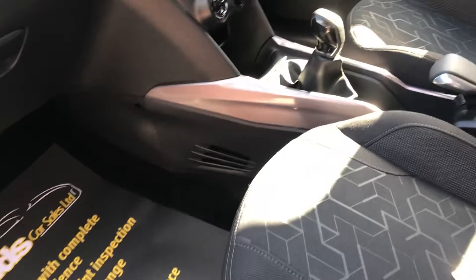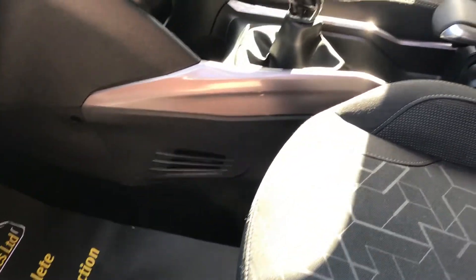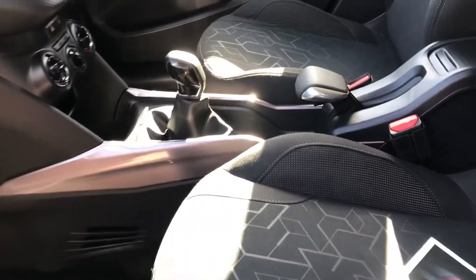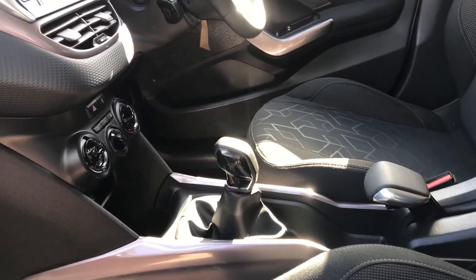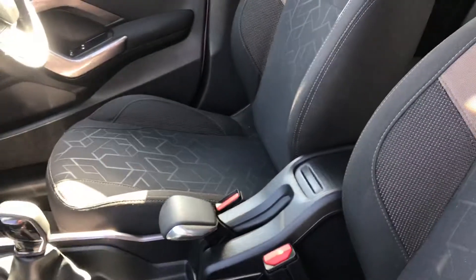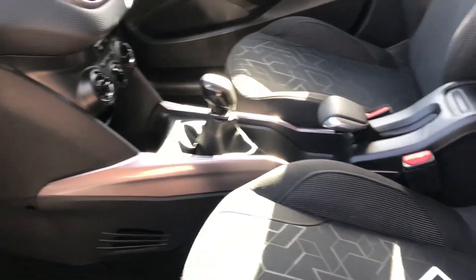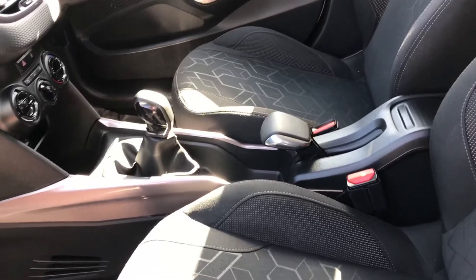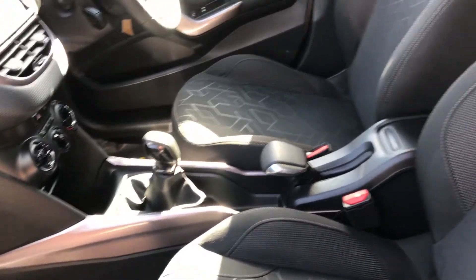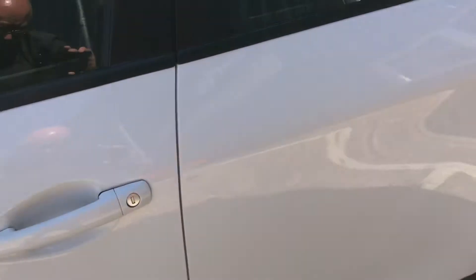We detail our cars to a very high standard. Each individual interior is washed out with hot water and Auto Glym detergent, which eradicates any bacteria or unwanted odours. We also have a new system called a sanity system — an ozone converter — which fully sanitises the interior, guaranteed to get rid of 99.9% of any viruses and leaves the car smelling fresh and new. It's not a smoke bomb or chemicals. It takes about 20 minutes on this size of car and can be done just before you drive away. We're offering that free of charge to protect our customers, so make sure you take advantage of that.